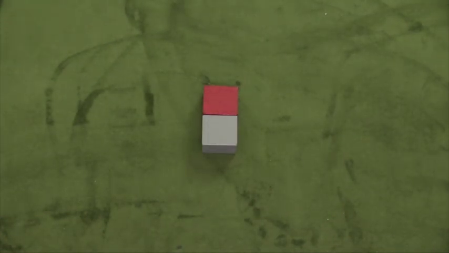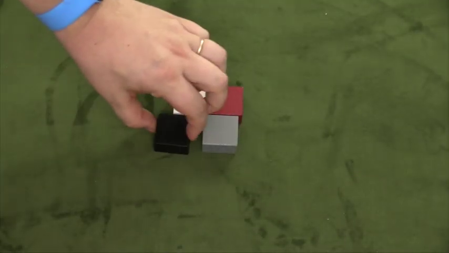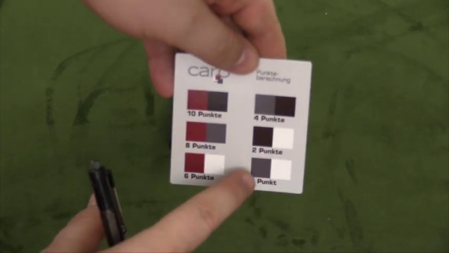The next player maybe puts a white next to the red, and that player gets 6 points, which we score here. And then maybe the next player puts a black here. Black next to gray gets 4 points, and black next to white gets 2 points. So that's a total of 6 points.